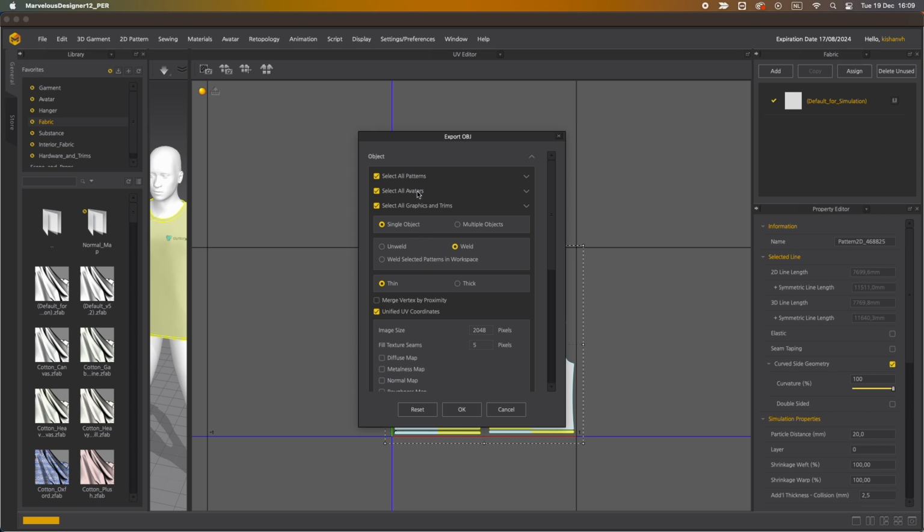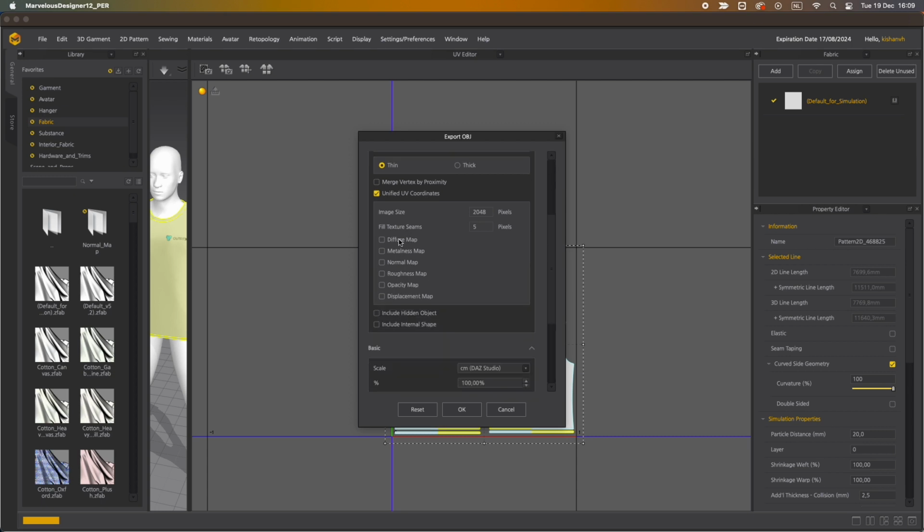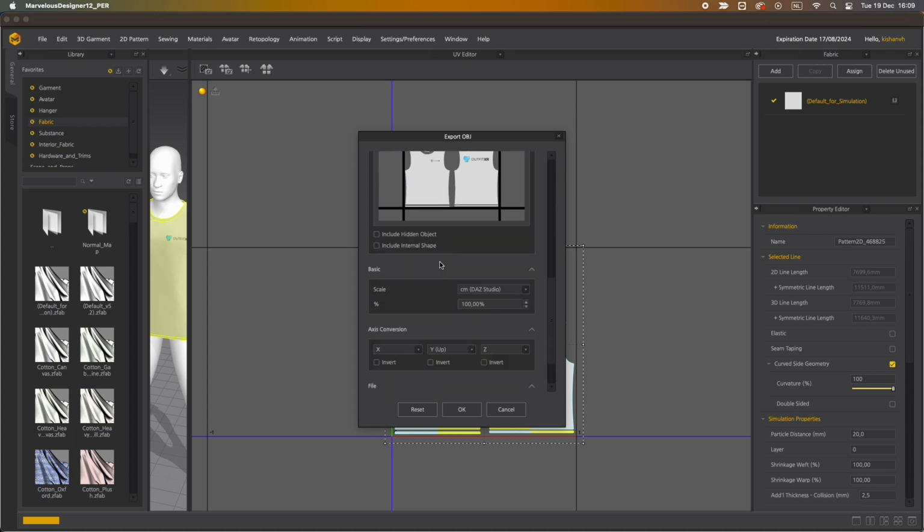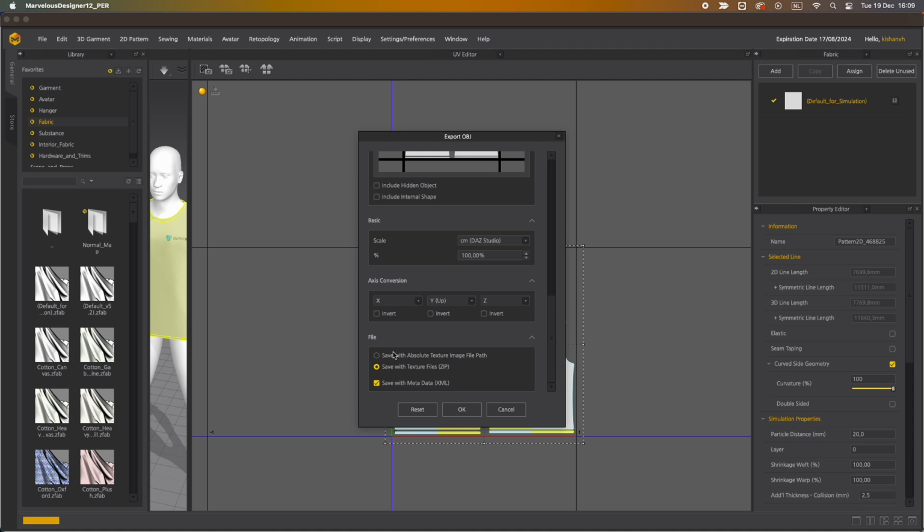In the pop-up window, choose the same settings. Click OK.